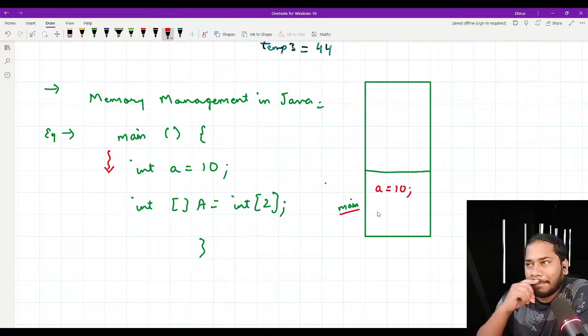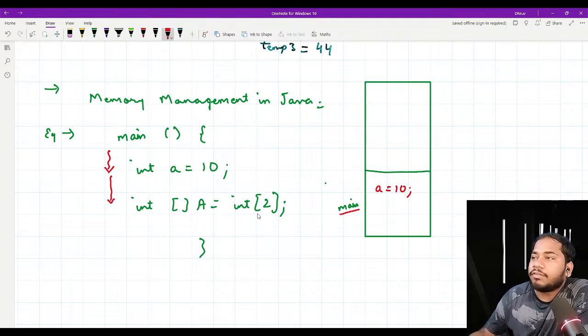But when we come here, this is very important. If we try to create an array with size 2, it doesn't get created here in the stack. We have something called heap. In memory, we have two types.